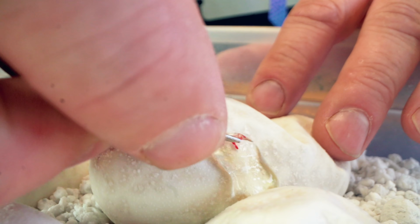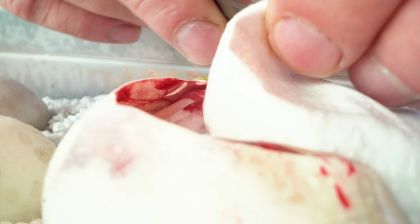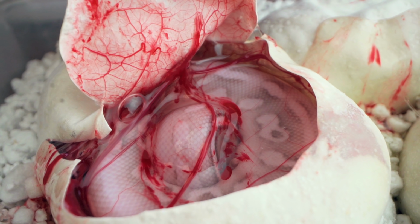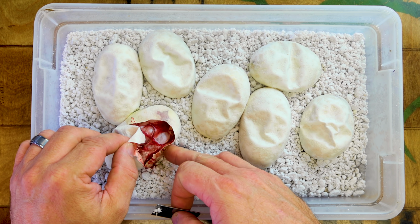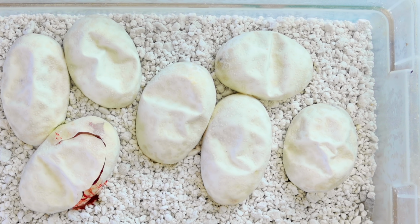And here we go. Oh my gosh, I am so excited to see what's gonna be in this clutch. Ooh, what do we got right off the rip here, guys? What in the world? Oh, I think we may have hit the, I don't even know what this is, to be honest with you, but I think it's a banana. I don't know what this is. Maybe it's a banana enchi bongo het clown. I think this is the all gene animal. Wow. I think we may have hit the all gene animal in the first egg. It's something crazy, and I'm super excited about it. And we still have 2, 4, 6 eggs to go.